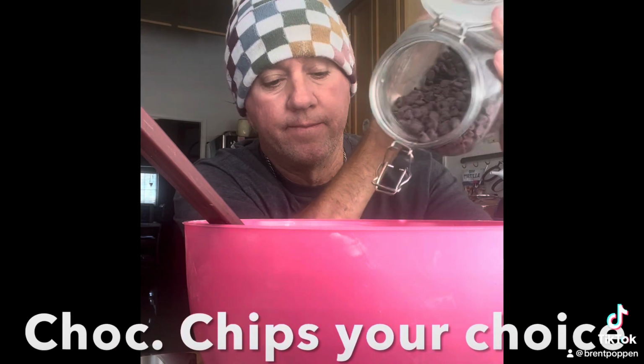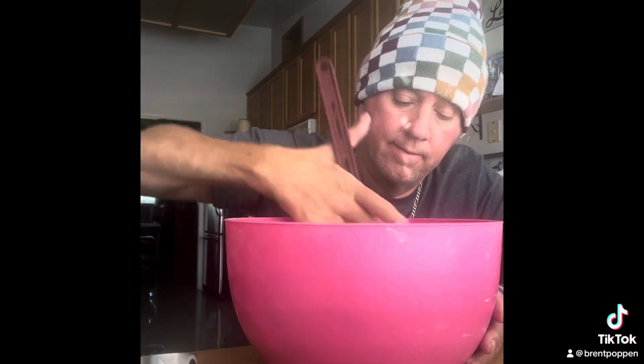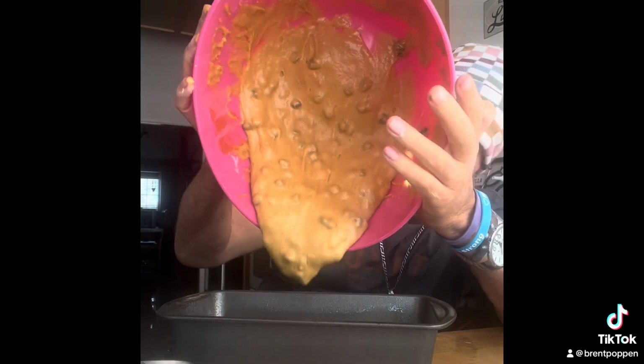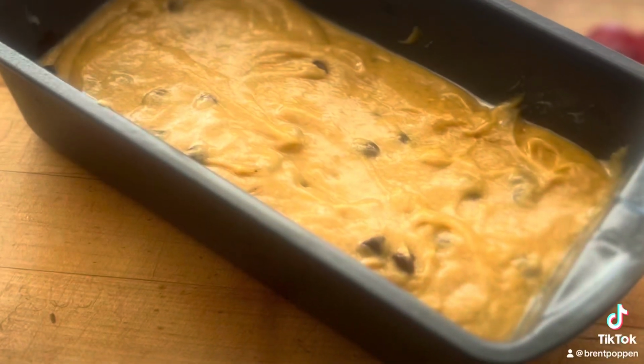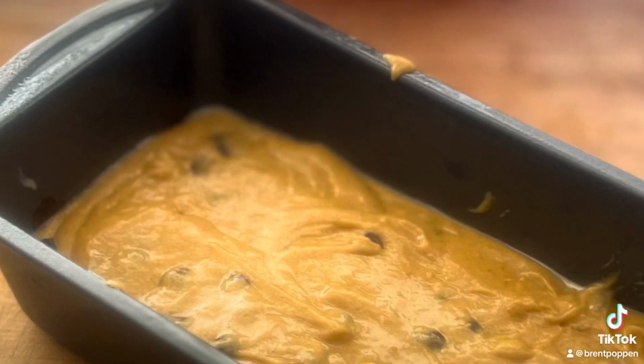Then we're gonna spray the bread pan down with a little pan. Preheat the oven to 350. We're gonna bake it for 55 minutes. Here we are. Make sure you scrape all the yum-yums out of the dish to get the bread pan full. And make sure it's all settled in, and into the oven it goes.